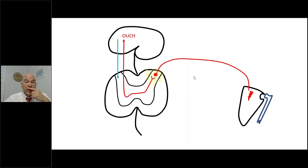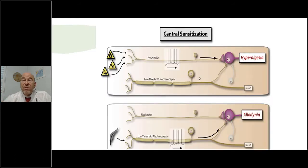Well, that's very, very important. But if this signal that goes through the primary nociceptor is sustained, intense, or repeated, then this constant bombardment of nociceptive information into the dorsal horn causes an accumulation of chemicals, much like that accumulated within the trigger point. And that lowers your threshold. No longer do you need the same stimulus that you needed before. Perhaps you just touch it with your finger. I've had patients come in and say, my shirt feels like it's making my shoulder burn. Well, that's crazy. That's allodynia. That's not functional pain, that's dysfunctional pain. Or I've had patients tell me I can't sleep with the sheets on my feet because it causes too much pain. So in those instances, we have central sensitization.